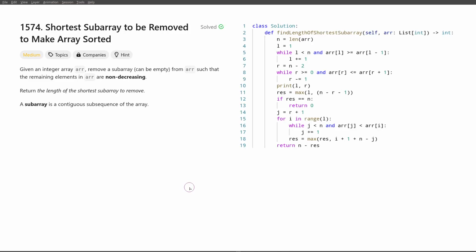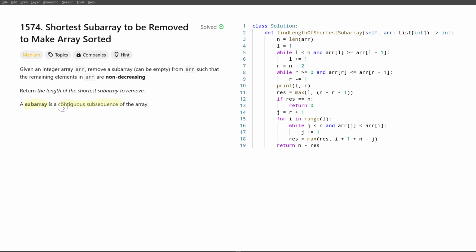Hello everyone, today we'll talk about the solution to the problem shortest subarray to be removed to make array sorted. The statement is short and sweet. Keep in mind that we are looking to remove a subarray, so a contiguous subsequence, and not just any subsequence. The same problem, but with removing a subsequence, has a solution that has noticeably shorter code. I wouldn't say it's easier, but it's a very classic problem, so you might want to think about it later.